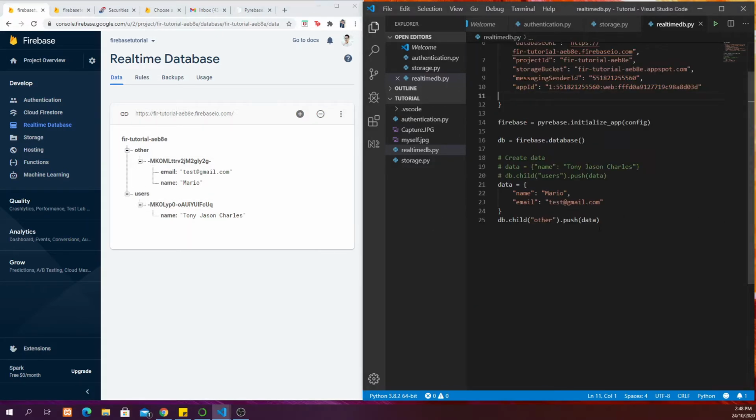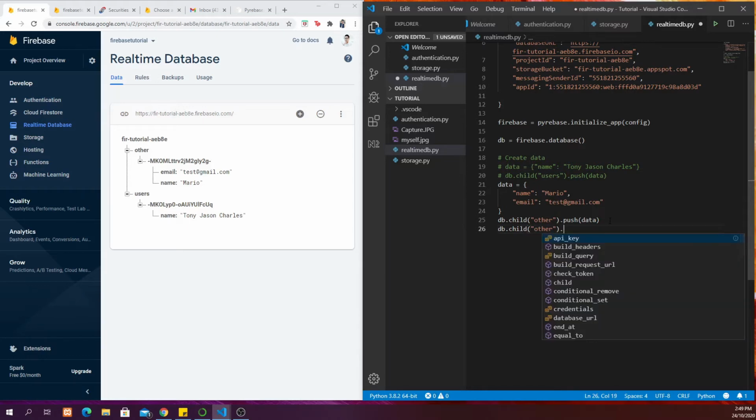As I mentioned earlier, if you want to create your own custom key, you should not use the push method. To show you how you can do that, I'm going to say db.child("other").child("custom key").set(data).